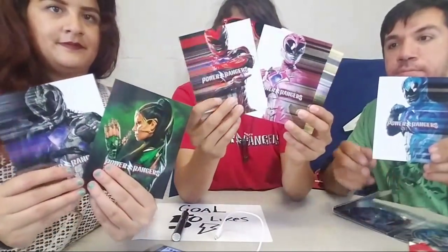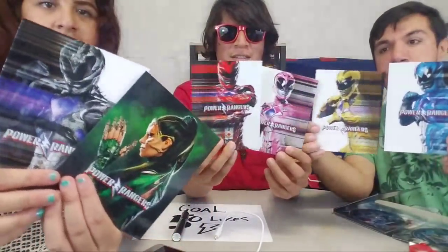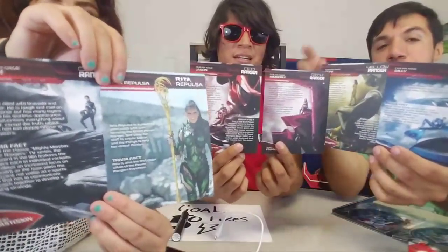Jason. Kimberly. And Trini. So here's all those cards again, for those of you that missed it. They look pretty awesome here. I'll put the team together. They are super holographic. They're foil. And then the bios, holographic. Yeah, and in the back. We won't go through all that yet. Just go back to the beginning of the video.